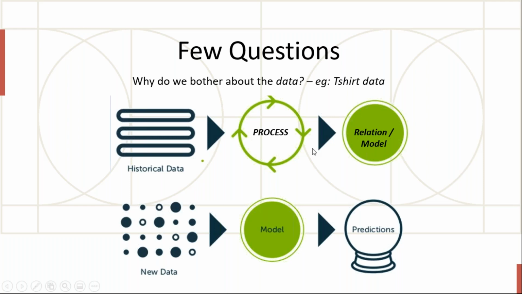Using the historical data, you build the model, and using that model or the mathematical equation, you try to solve it for the newer data. So why do we bother about the historical data and try to find some mathematical model? Since we deal with a large amount of data, you can't solve it using manual efforts, of course. And most of the data you can codify so that the computer can easily understand it. So that is the purpose we are interested in mathematical models. Once we are able to derive a mathematical model, once we are able to turn your data into something which computers can understand, no matter how much data we have at hand, it can easily be processed.